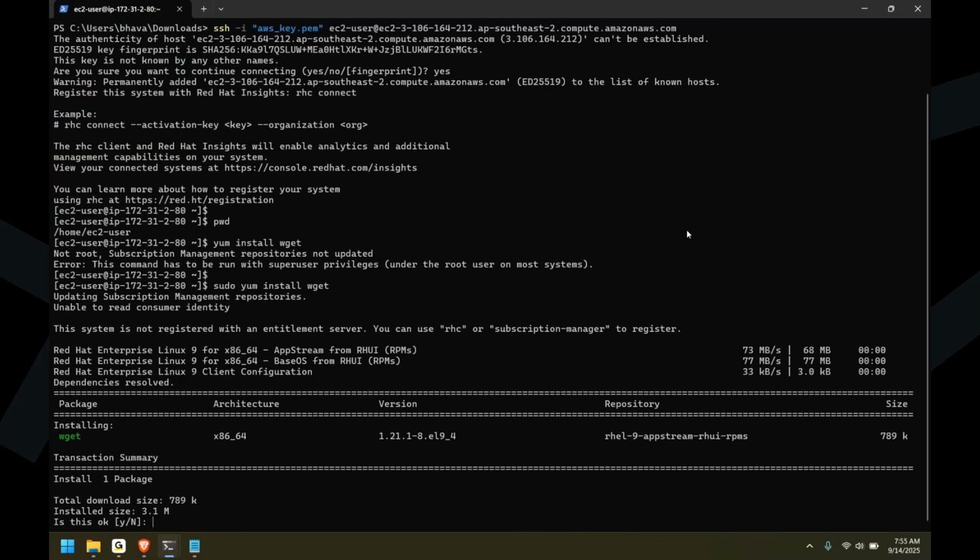These three locations will have only the most common, popular open source packages. Don't expect every package on the planet to be there, like SAP HANA or whatever. They will not be there. You'll only have the most popular. Even if it's open source, sometimes you will not find it because it is not popular, so Red Hat will not maintain it for you, because this also incurs cost for Red Hat. So don't just try something out and expect it to be there. But there are thousands of packages here, and most of the time we'll have whatever we need.